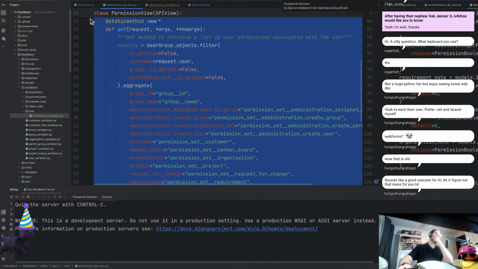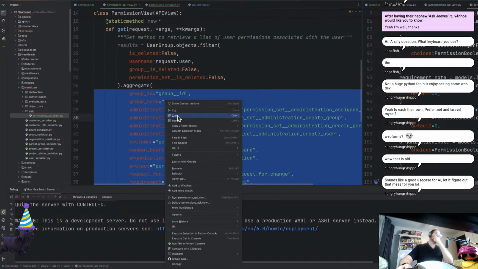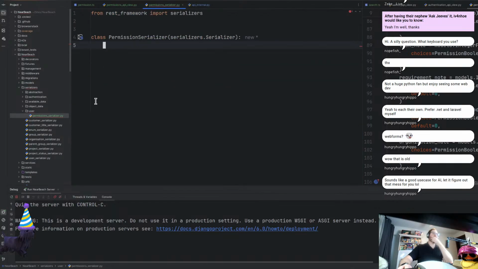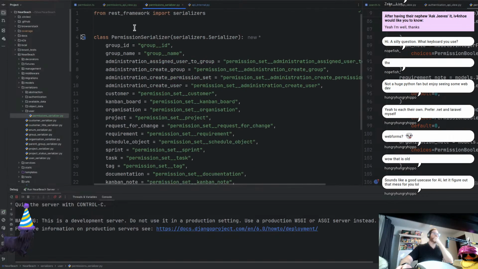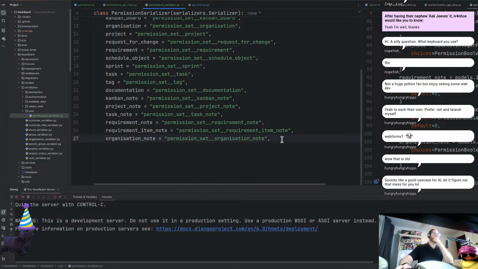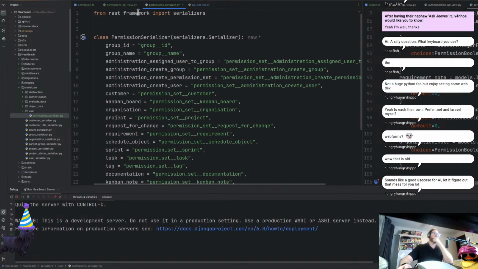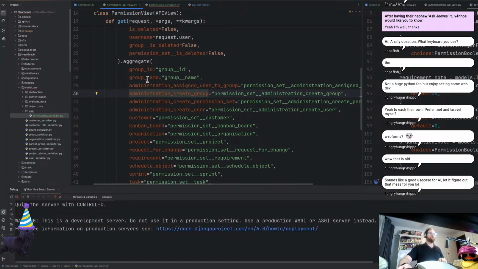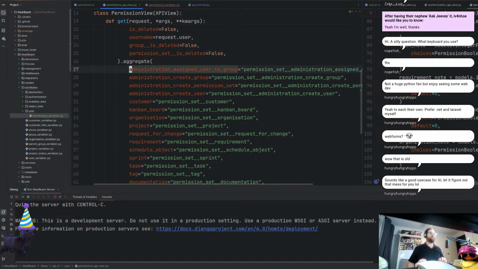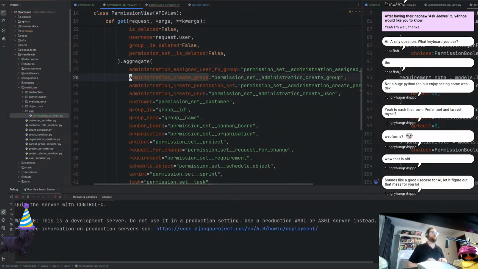And essentially we'll have all of these fields in there. However, what I'm going to do is I'm going to order these. All right, that's fine.